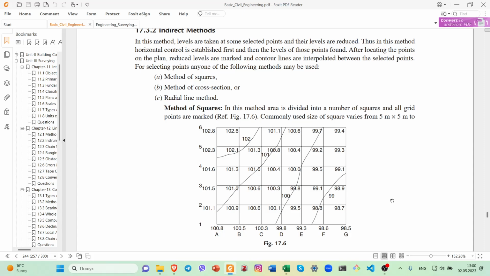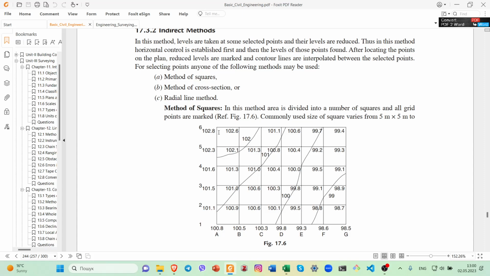However, we should get the elevations of every corner. In this figure, you can see numbers from 1 to 6. It's a number of lines, of rows, and A, B, C, D, E, F, G, it's a number of columns.